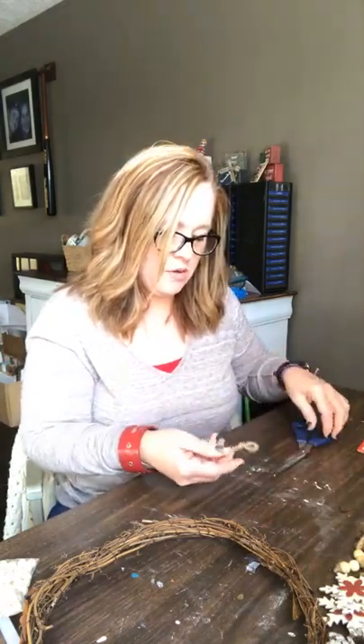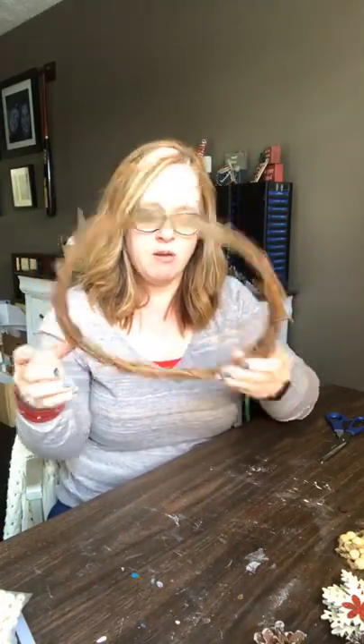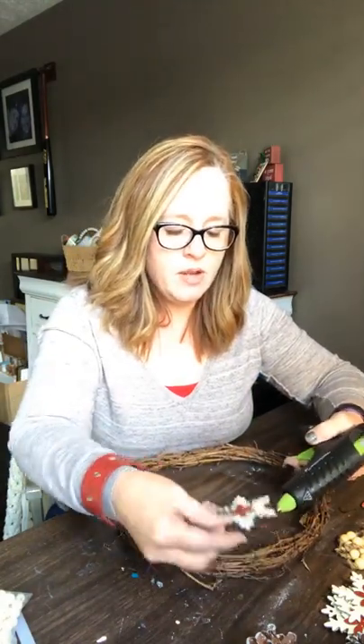We took apart the garland — we've got two to five pine cones, a bunch of cute little snowflakes, and a bunch of these little rope pieces with two wooden beads on each. Then I've got an ornament, I'm going to add a pretty bow, and we've got extra wood beads. I kind of want the flat part at the bottom. I'm just going to start hot gluing — I think I'm going to start with a snowflake. I didn't really map out what I was doing other than deciding to use all this together.